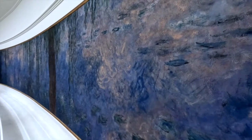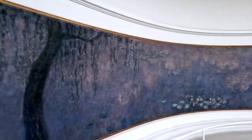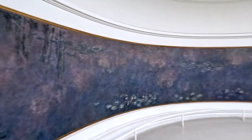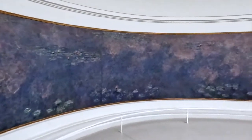Monet helped with the architectural design of L'Orangerie, and the eight panels were placed with great care. In 1927, when the museum was inaugurated a few months after Monet's death, it was called Museum Claude Monet. Subsequently, it was annexed into the Museum of Luxembourg and formally renamed Museum National L'Orangerie des Tuileries.